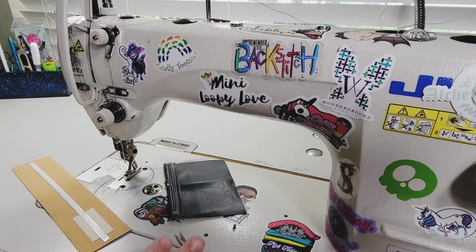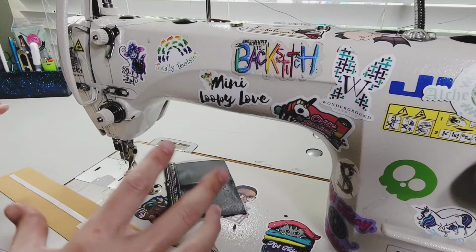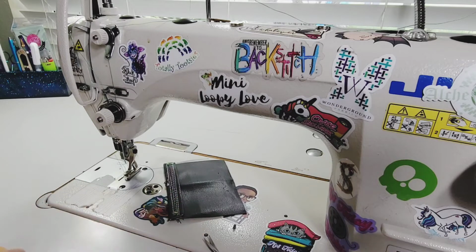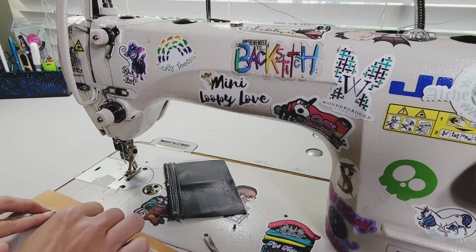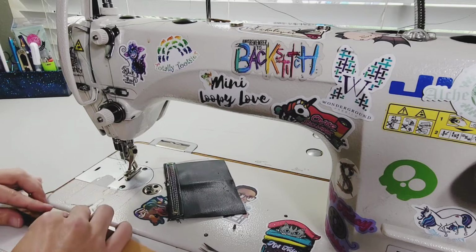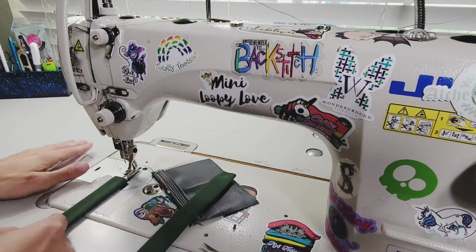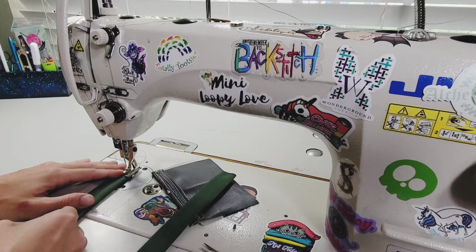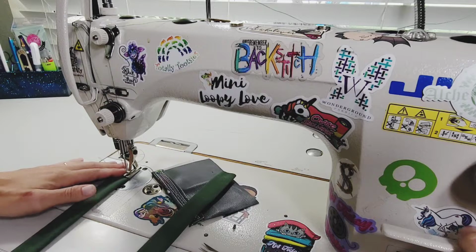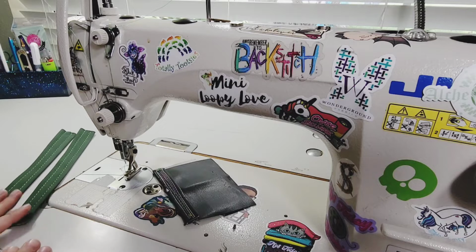The connectors will be done just a little bit differently than the strap or the handle. It's like a combo of both, actually. So we're going to fold these raw edges into the middle, and then we're going to leave it be, but we're going to top stitch them at the 3/8 of an inch again. So let's top stitch. I'm going to use that 3/8 of an inch seam allowance and still a 5.5, and I will back stitch at the beginning and the end. Okay, so these are also done.